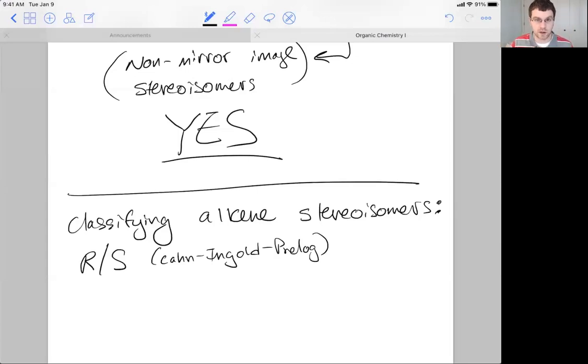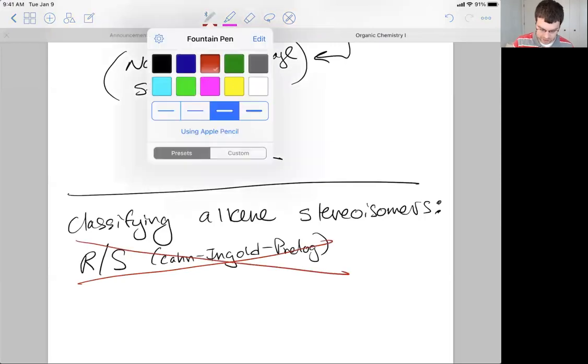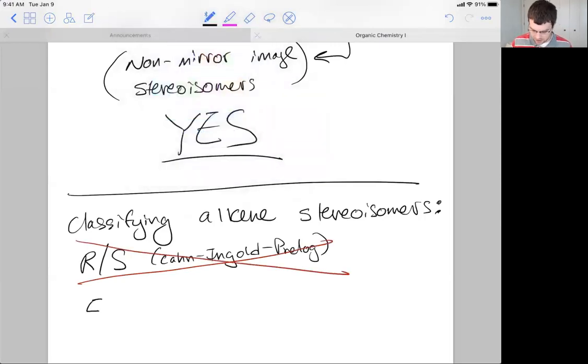We all bought analog watches, right? No, we actually can't do that in this case. So instead, what we apply are the E and Z methods. The capital E and then capital Z method, not to be confused with the easy method, EASY, but it is much more tractable and manageable to learn and implement than the R/S system.